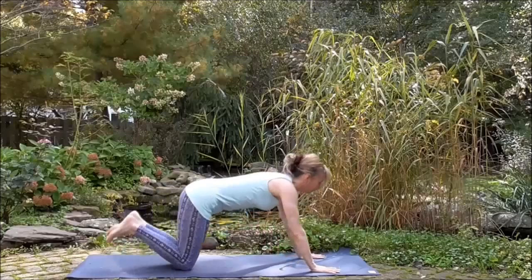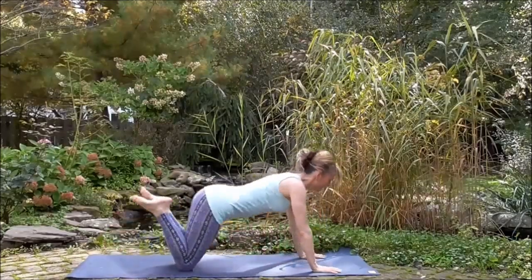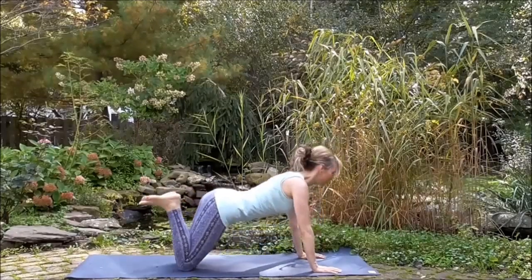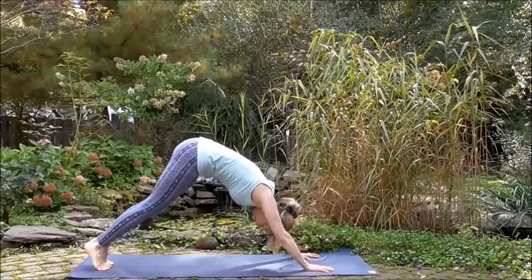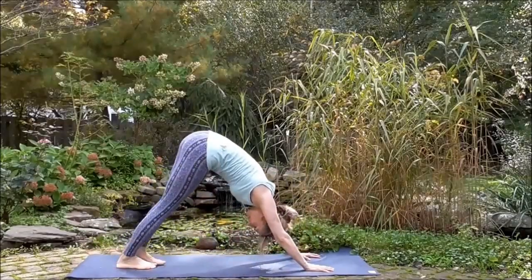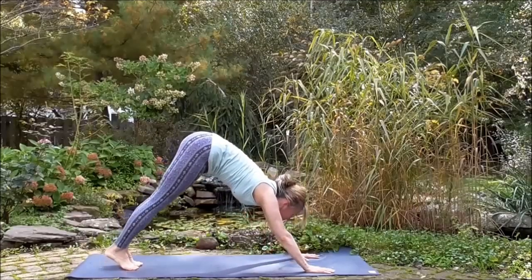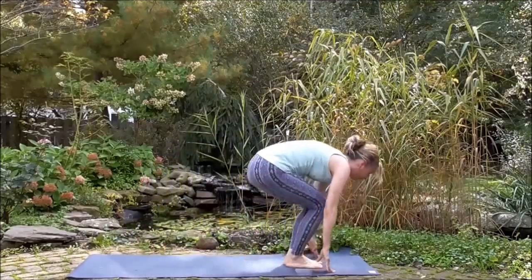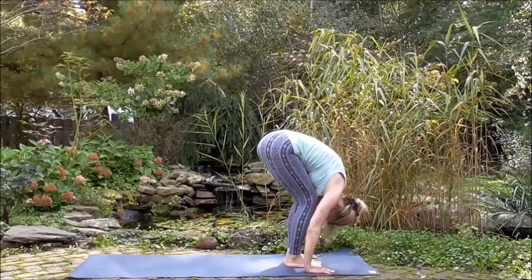And we are going to go right into a child pose here. And from that child pose, you are going to go back and forth, coming through a child pose and then like an upward dog, digging your feet up to the ceiling and then exhaling into your downward dog. Just a really great move there to help create mobility in that spine.